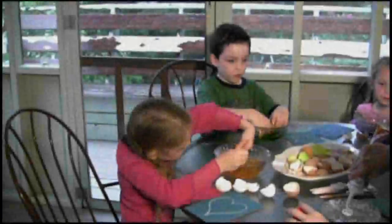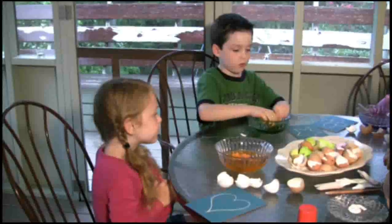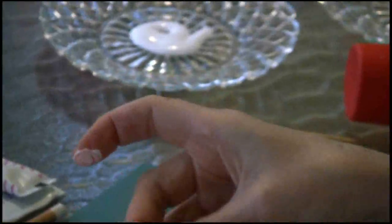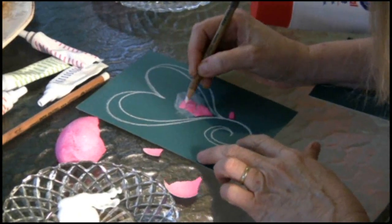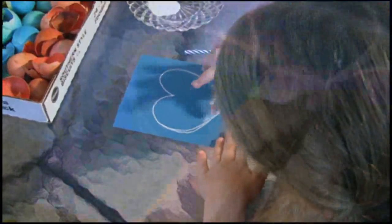This is the glue, and everyone is going to get some glue. With this kind of glue, we don't need too much. See this egg shell — see how it's curved? You don't want to smash it flat. Just break it in little pieces like this, then use this part of your finger and press it down. I actually use a long needle, but we're going to do this instead. It's important to separate them. I like to work in a little area — instead of doing the whole thing at once, just little by little.